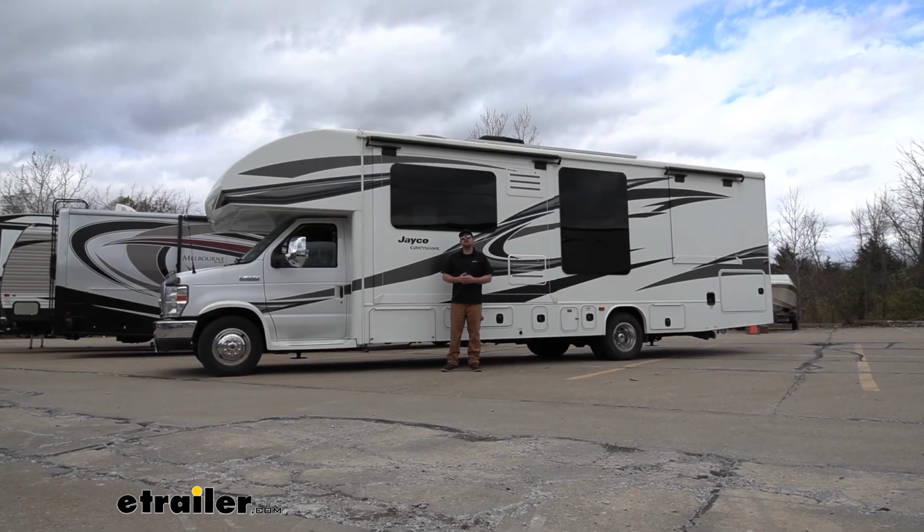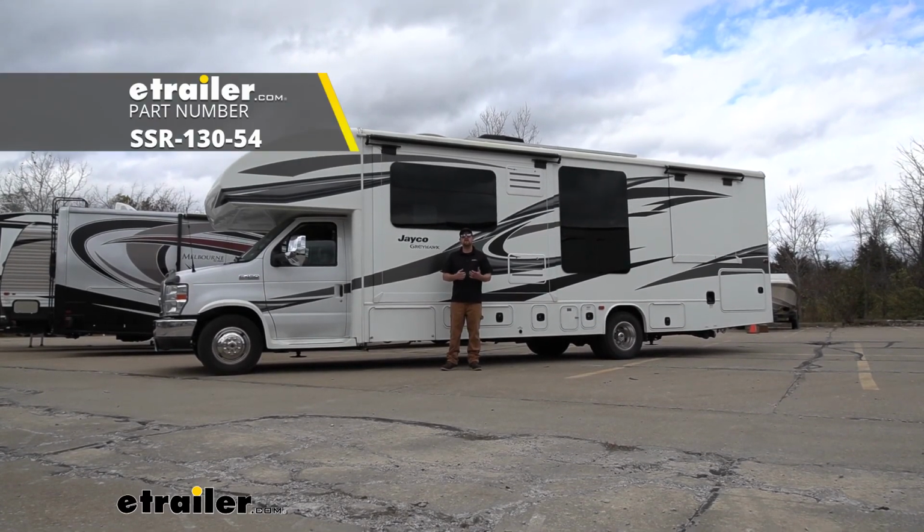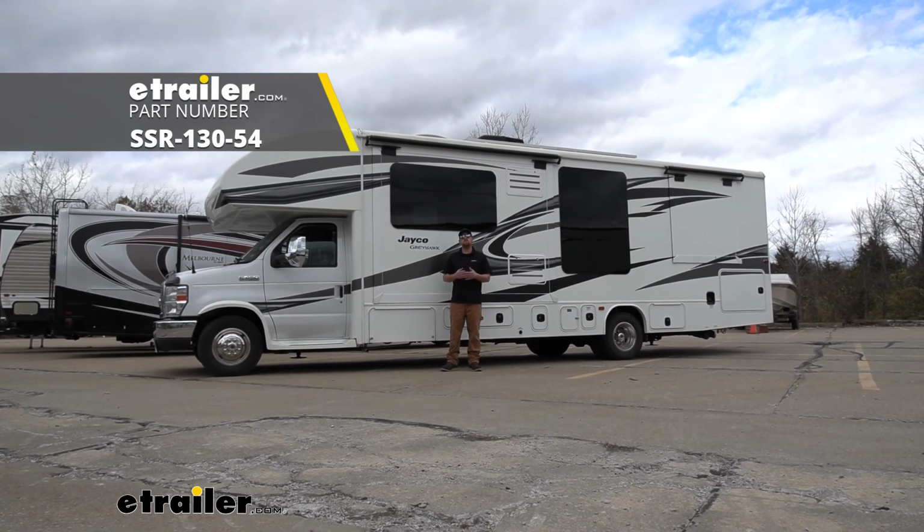And that'll finish up our look at and our installation of the Sumo springs for the rear axle on our 2018 Jayco Greyhawk Motorhome.